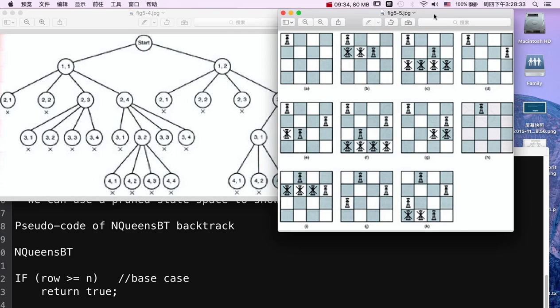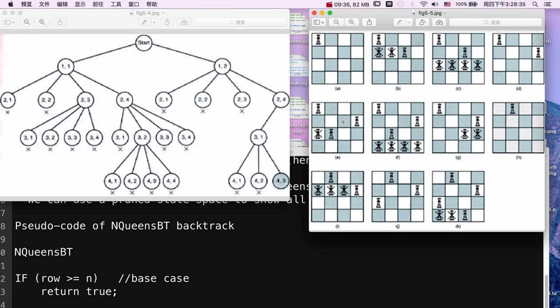And we keep doing a similar process, and we try to see if we can place another queen on the third row. The first position is not a good position because it will attack the first queen, and we try to see if the second position is a good position.